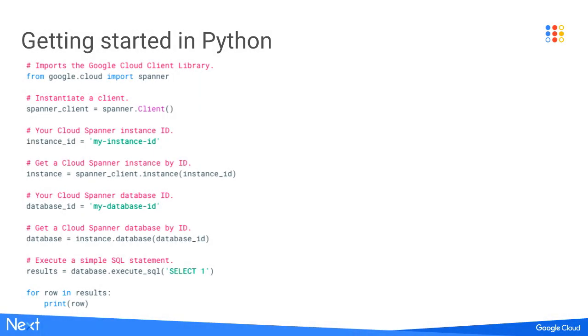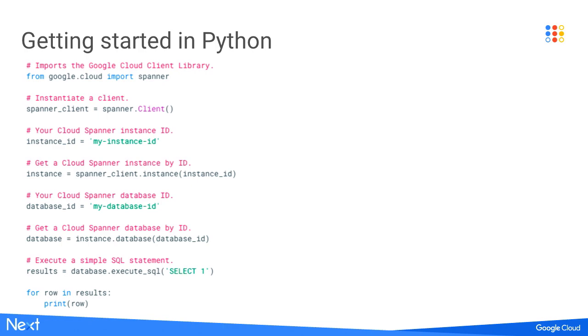So what does this look like in code? In any of these sessions, we try to give you actionable information. I'm a Python guy, so I've gone ahead and pulled the Python code. If you use our Google Cloud client libraries, we've rolled open source client libraries in all the primary languages. So if I install the Python Google Cloud library with pip, pip install google-cloud, I can then import Spanner from Google Cloud. I instantiate a client, so that client allows me to talk to the service.